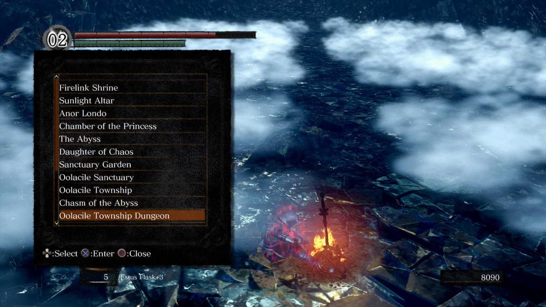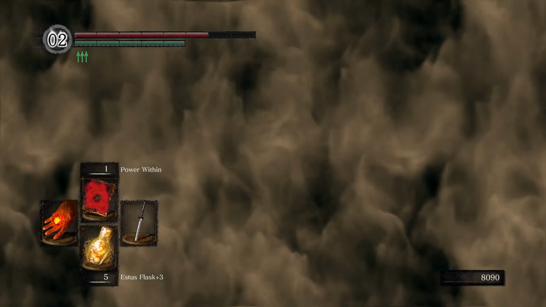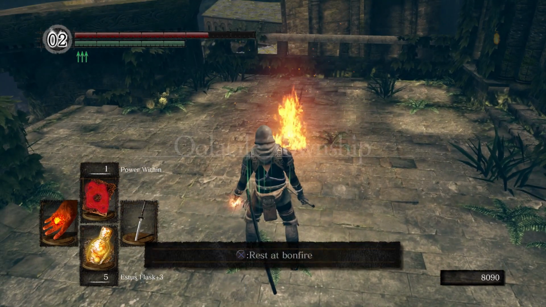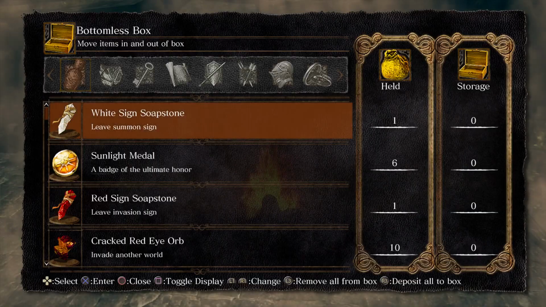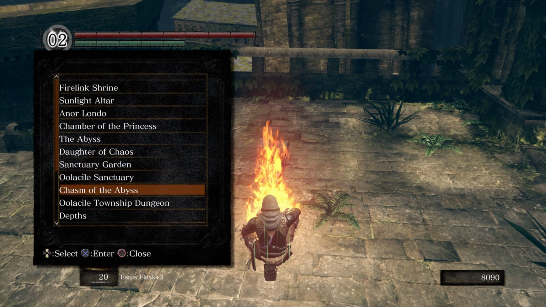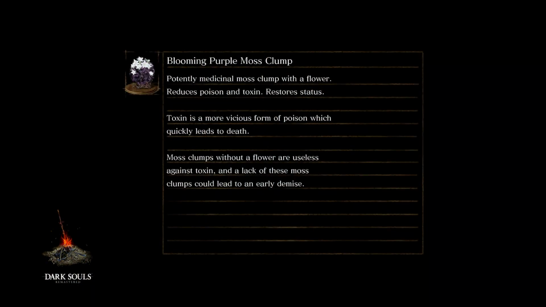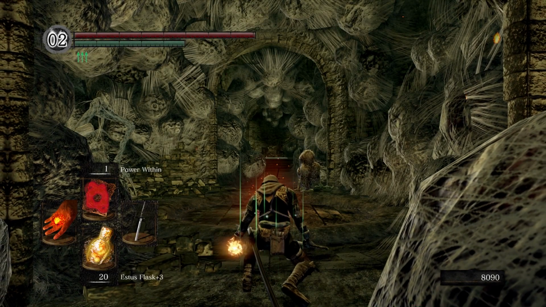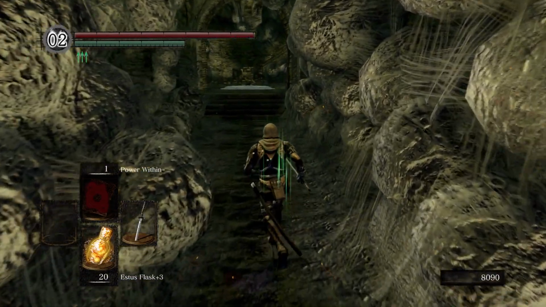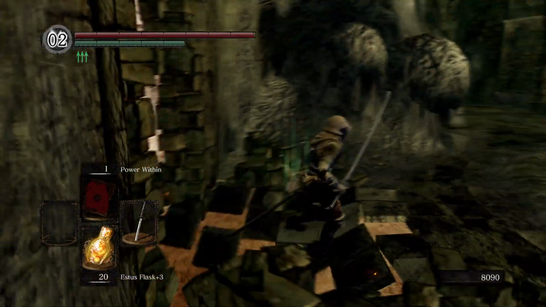Gonna warp to Lisio down township so I can get twenty Estus. That's the whole point why I kindled it to 20, guys. Alright, now that we got 20, let's warp to the Daughter of Chaos. This is the closest to the Demon Ruins we can get. Alright, sweet. And yeah, in the next episode we'll be taking on the Demon Ruins, which is gonna be over here.